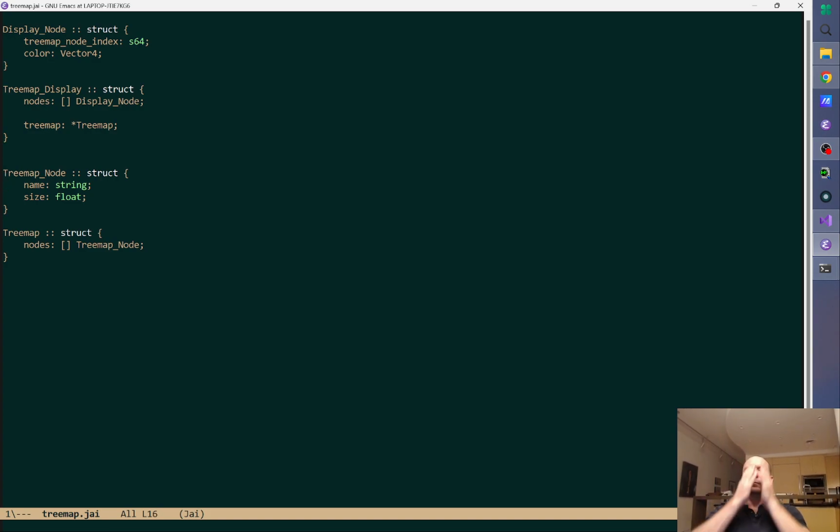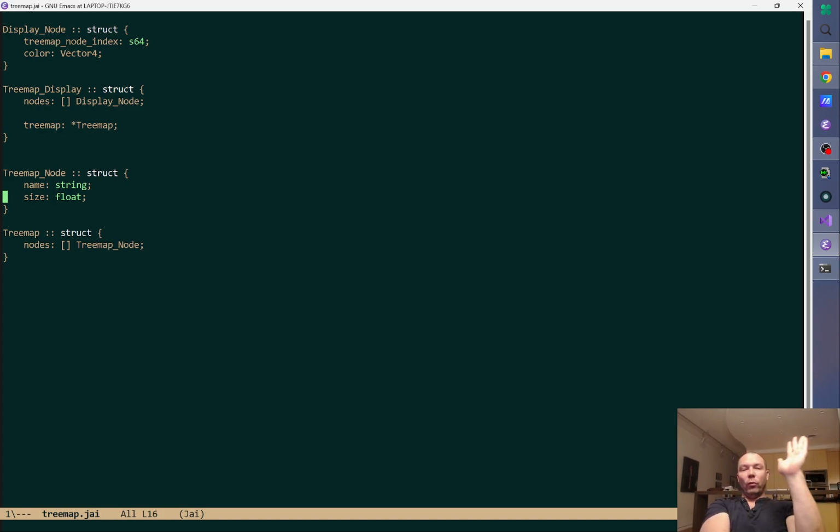Okay, here's the thing. We need to store the hierarchicalness in some way. Now, the virgin computer science student way to do it is to have an array of children on each node, right? Because you're going top down. And we may just do that. But actually, all you really need is a parent index on each node. And if you're going bottom up, that's kind of all you need, right?